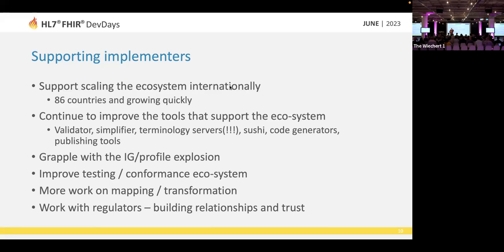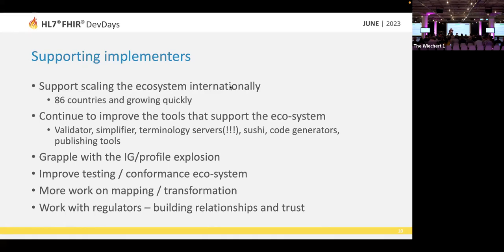And so some people come to me or to the community and say, the mere fact that you have an explosion of profiles is a problem. But we have an explosion of use cases. The question is, do we have an unnecessary explosion of profiles? And that is a really hard question to answer. How do we get control of that and grapple with it and give people navigation aids through that explosion so that instead of saying, oh, hundreds of IGs and thousands of profiles, I'll just write my own, they get to that decision point and go, no, there's a better way. You really don't want to do that. And of course, those of you in the room who've written IGs know that there must be a better way than writing your own IG, right?